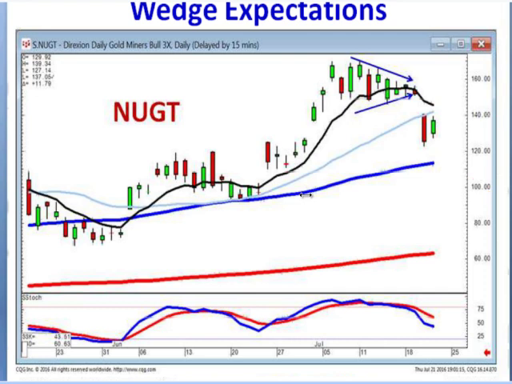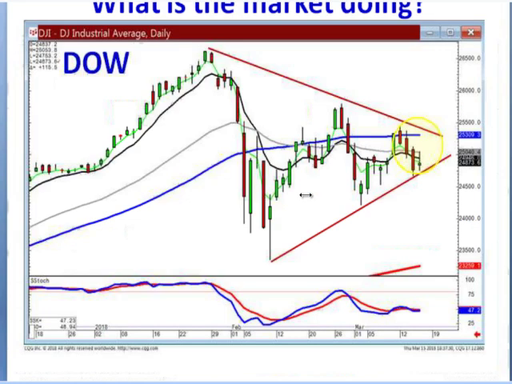So this is what the Dow is doing right now. What's that tell us? Pretty much tells us, even though the Dow was up 115 points today, we're still kind of in this wedge formation. What's it tell us about the force one way or the other? Right now there's really no great force one way or the other. It's just kind of in this sideways up and down mode. What are we looking for? Either they break it to the downside, which means we go heavily to the short side, or they bring it back up through here and start the next wave up, we go heavily on the long side.